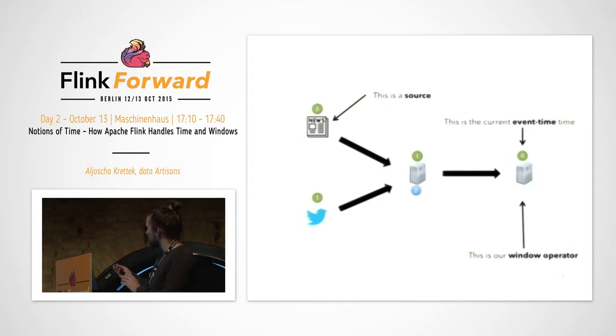And this one now knows I have seen an update for timestamp 1 from the Twitter source, and I have seen an update for timestamp 2 from my news source, so I know I can safely increase my view of the global clock to 1, because no more elements for 1 can arrive from the upstream operations. And then because this updated its view of the clock, it will send its own watermark downstream, and then this operation can update its view of the global clock.